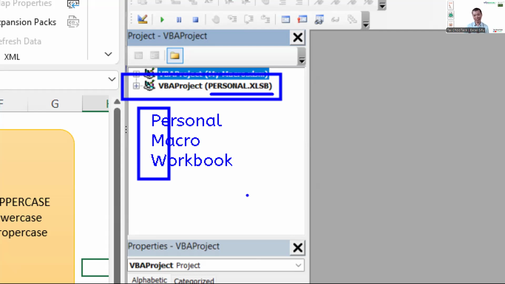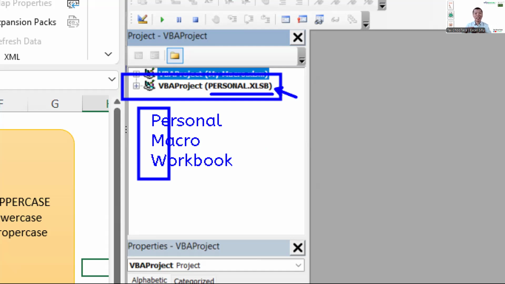Whenever you run Excel, this is loaded automatically behind the scenes, so when your Excel is open, you can run all the macros. To make the macro available for all the files, you want to keep your macro here. Currently, you don't have this one.